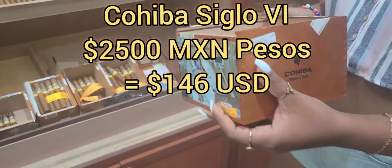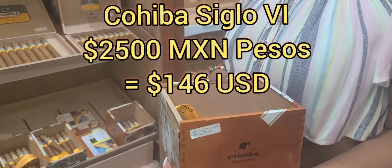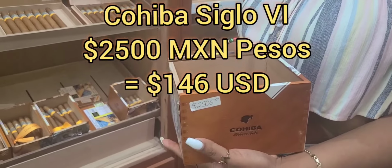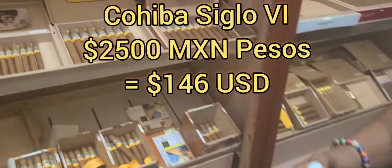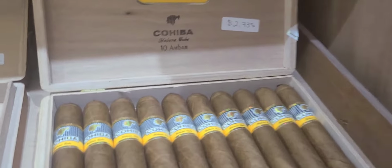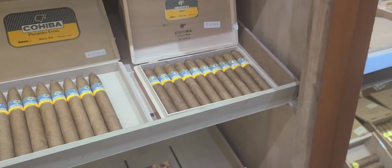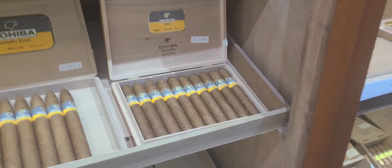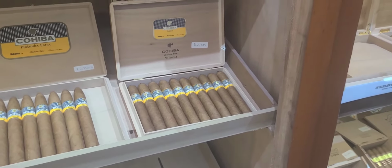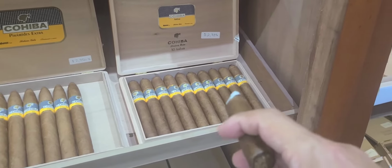How much per piece? 2,506. Ooh, 2,506. So, wait a minute, 2,500 pesos, which is going to be about 130-ish, 135, maybe 140. And the Cohiba Ambars are 2,700. I mean, guys, personally, if I was going to spend 2,500, 2,600 pesos or equivalent, if I was going to spend $140, $150 a stick, which I wouldn't, but I'm just saying, for all you rich guys out there, I'm not like you guys, Siglo 6 or the Ambar, I will tell you, choose the Ambars because these are fabulous.